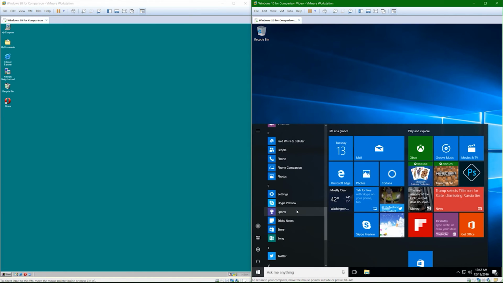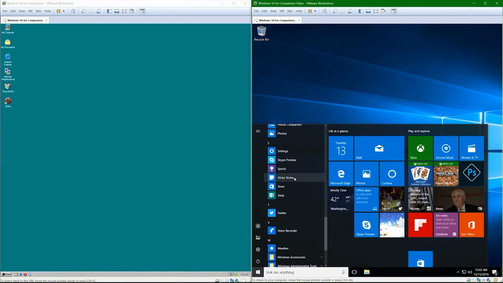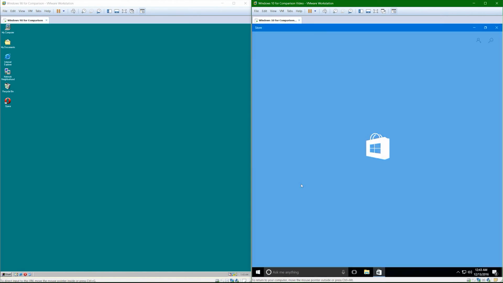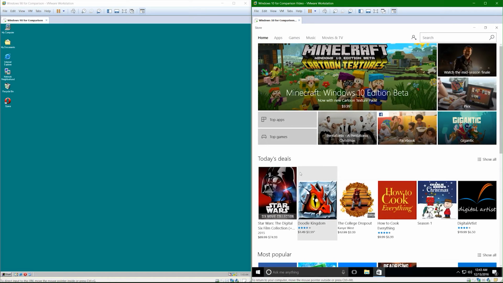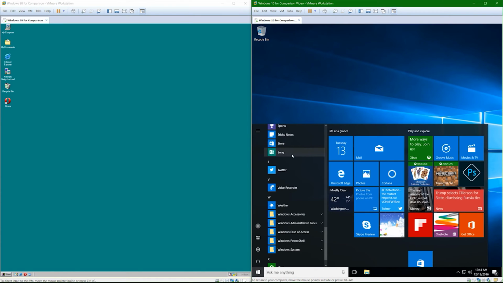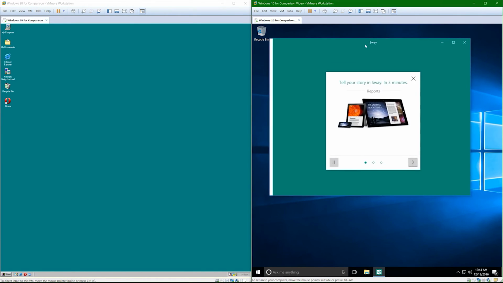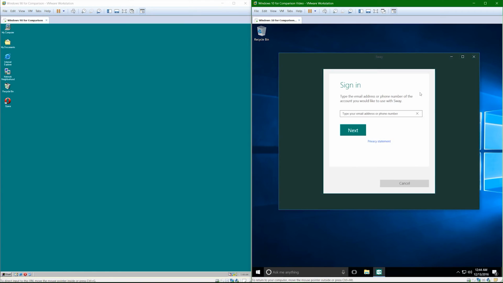Windows 10 also includes sports, also includes sticky notes, and then Windows 10 also includes something called the Windows 10 Store. And the entire goal with the Windows 10 Store is for the consumer to have one place where they can download all the apps you need with Windows 10. That's the idea anyways. Windows 10 also includes an app called Sway, and Sway, for those of you guys who don't know, which is probably most of you, Sway is an app where you can make presentations.